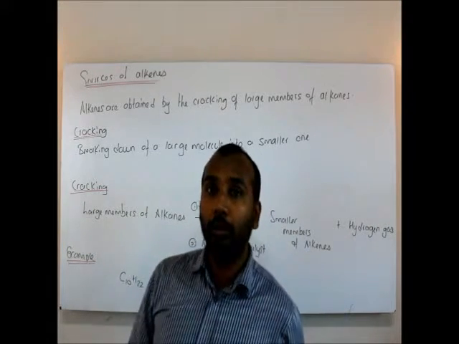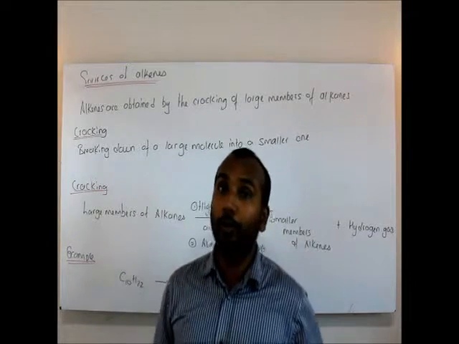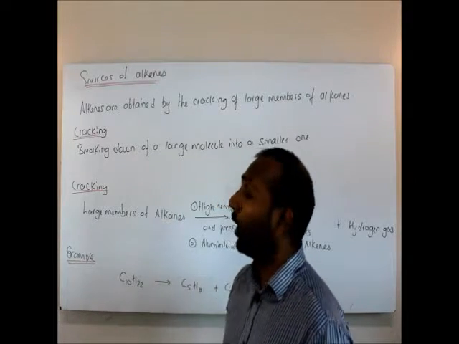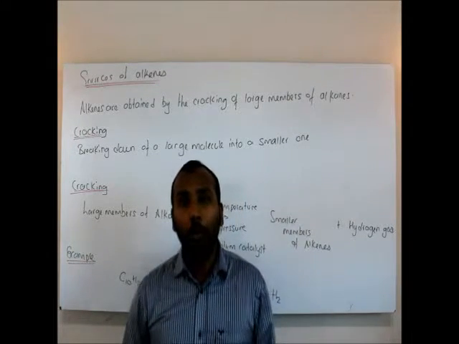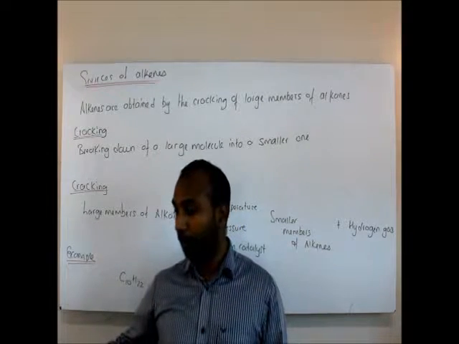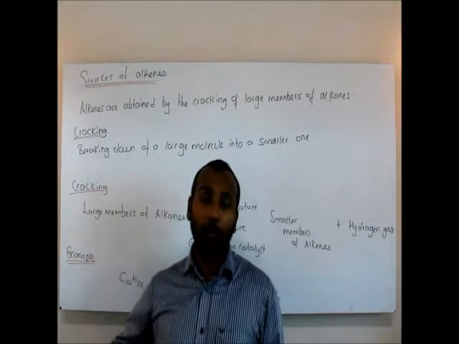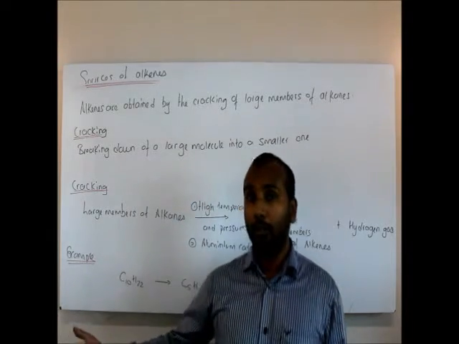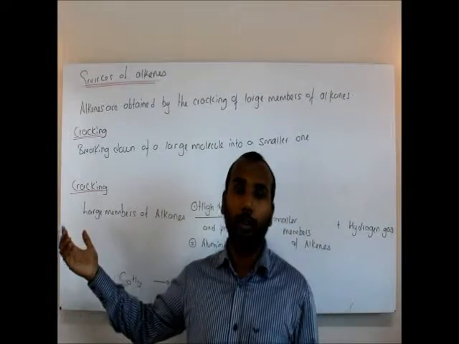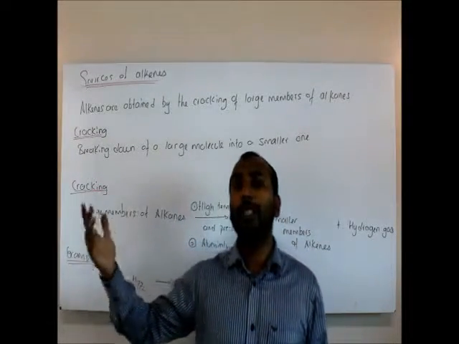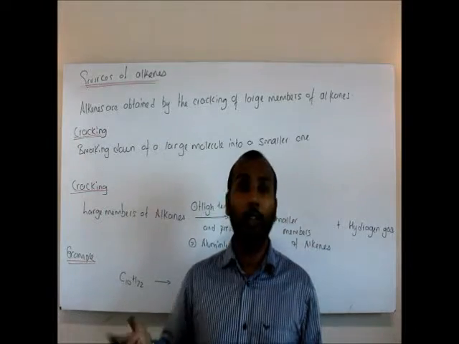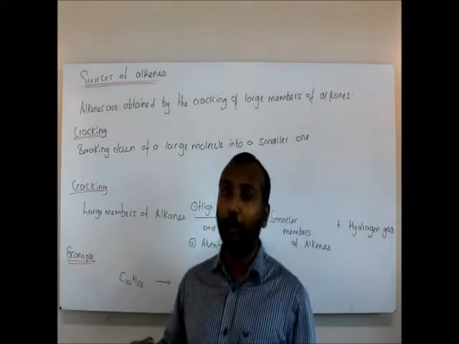In the next part, we are going to look at the sources of alkenes, which means, where do we get alkenes from? You have to know that alkanes, alkenes or any hydrocarbon, we obtain from the soil. When we dig the soil down deep enough, we get crude oil, and from this crude oil, when we do fractional distillation, we separate the different fractions of the crude oil. We are going to get the different types of organic compounds, which we have seen in our first video.